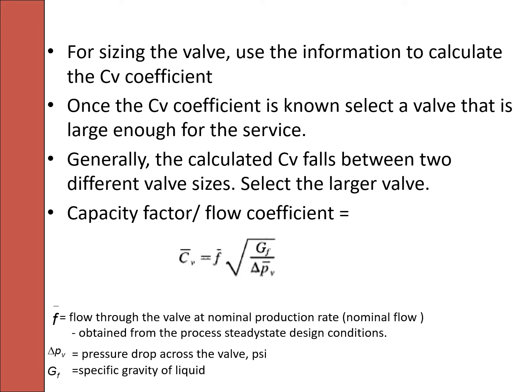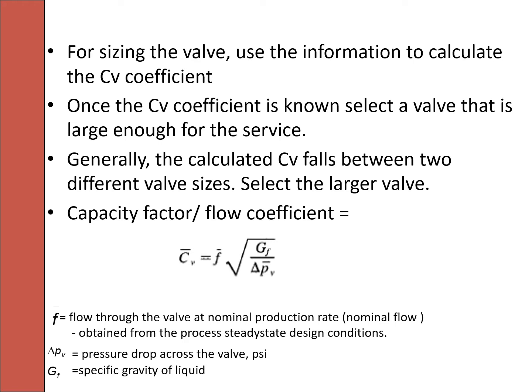Okay, for sizing the valve, use the information to calculate the CV coefficients. Once the CV coefficient is known, select a valve that is large enough for the services. Remember the first figure that we saw before. After you calculate the CV, you may refer to that table. You can see the size of the valve that's suitable for you. That one we call sizing.